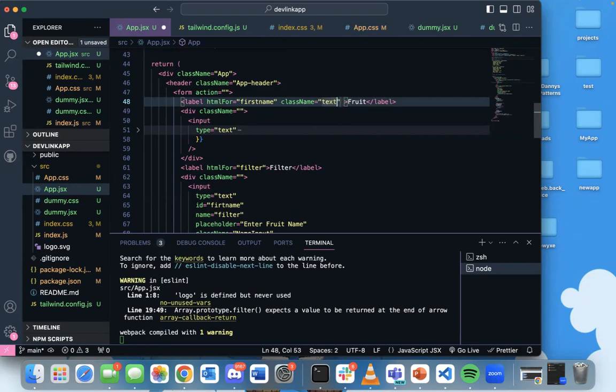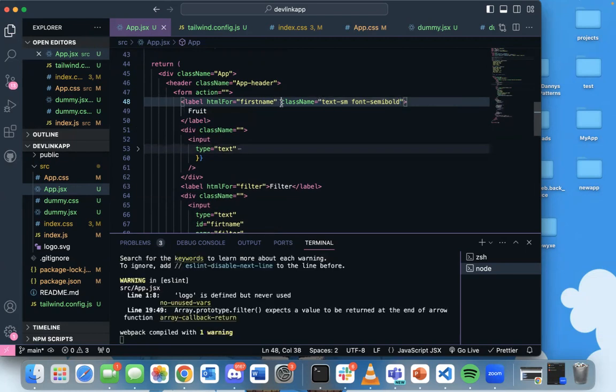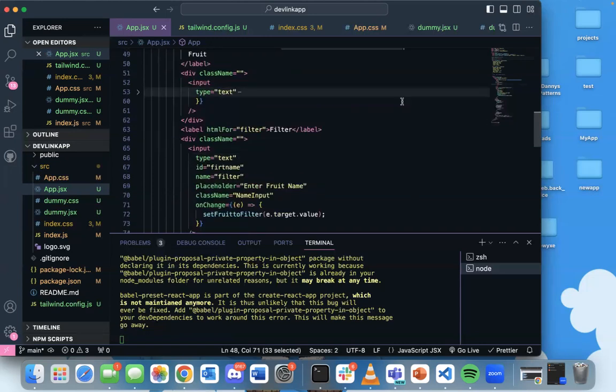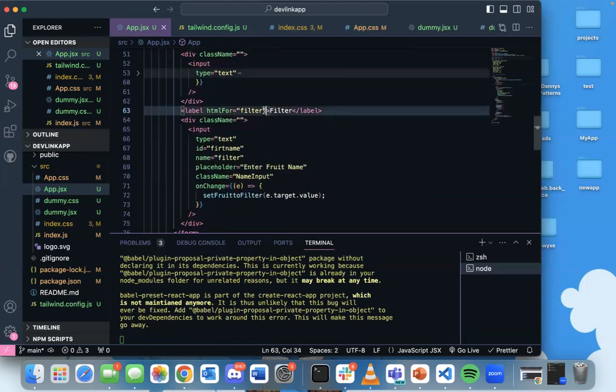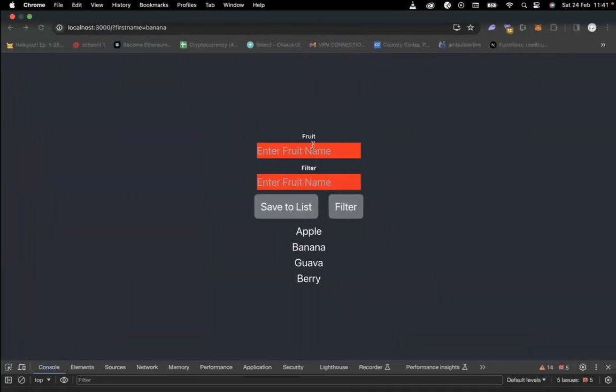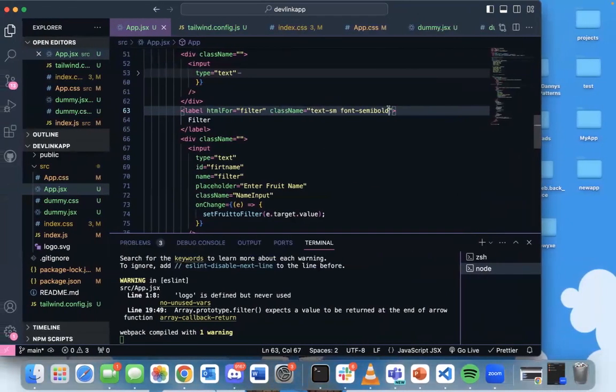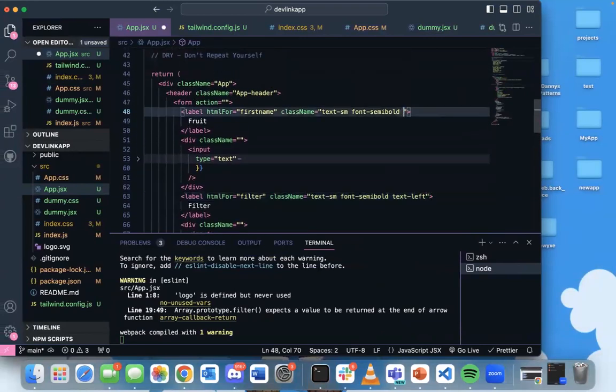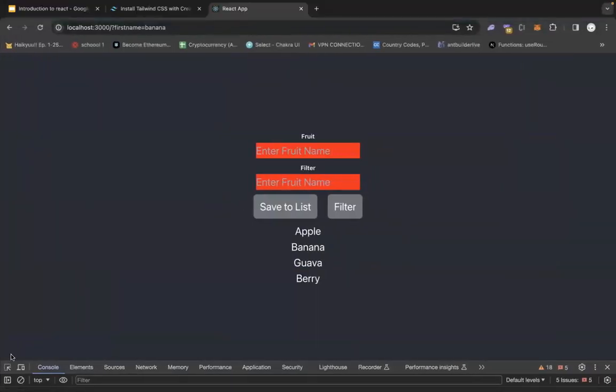So I can say text-sm, which gives me a smaller text, font-semibold. And let's see what happens when we copy this, Command C, and paste it here also. Then we can say text-left, text-left. What does this mean?